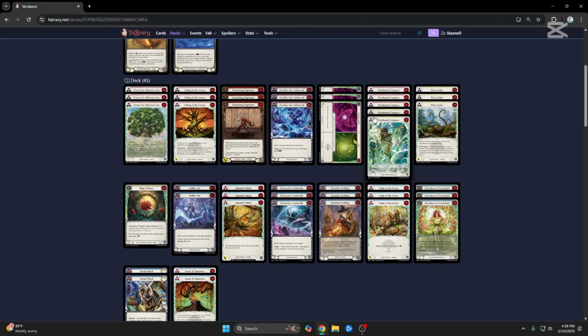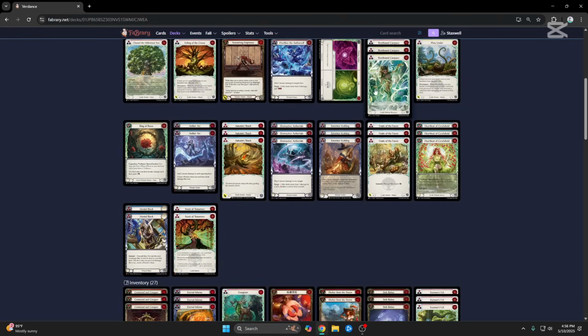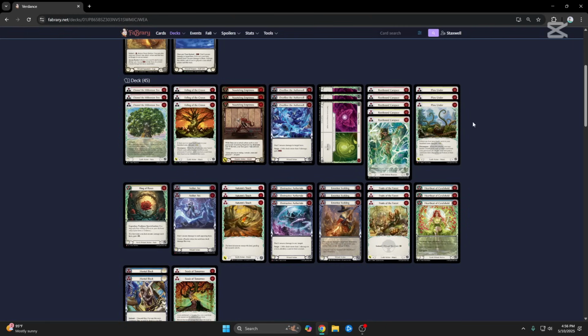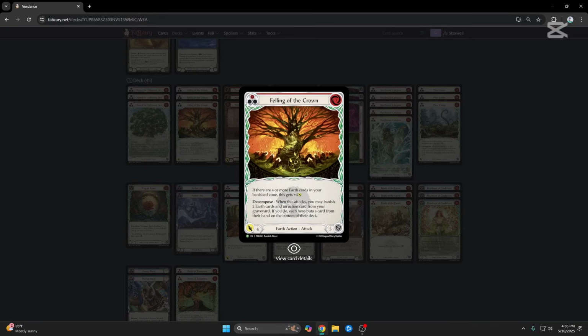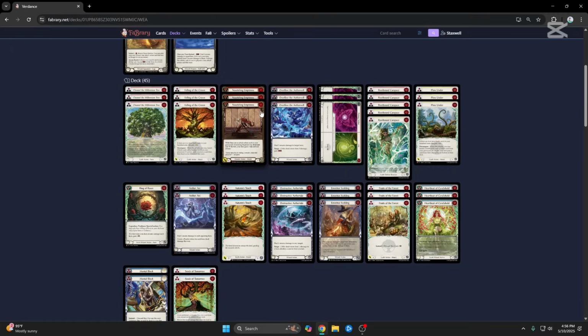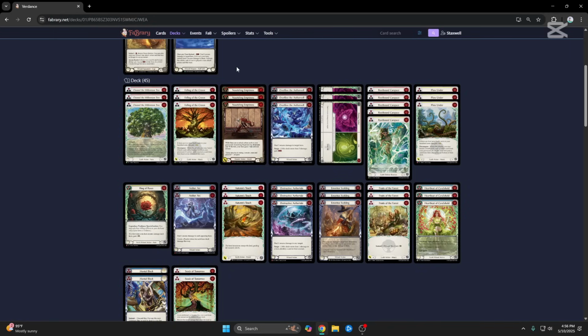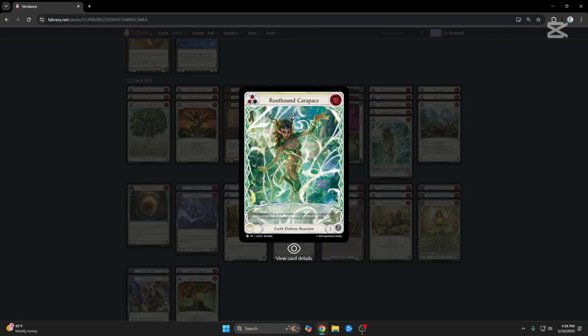Rootbound Carapace is the backbone of all Earth decks. Ideally, you want to get your first decompose with Rootbound Carapace, and then the second one with either a Felling or a Plow Under, to kind of be online, right? You don't want to throw your first card as a Felling for 4. It feels terrible. Not only is it a below rate play generally, you're also losing a Felling. You only have 3 of those in the deck. So, yeah, you definitely want to see one of these first.